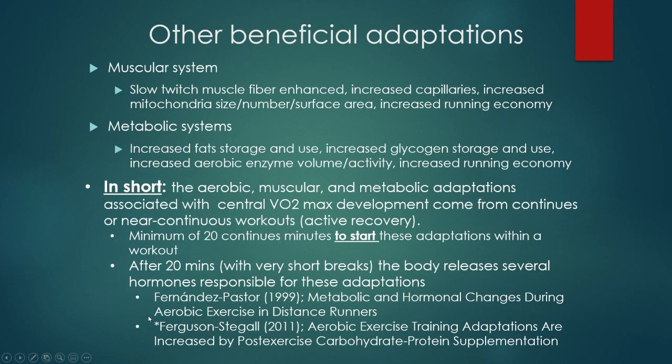One of the first ones in 1999, here's the title, author of the actual study and the actual name of the study, if you want to look it up yourself, talking about metabolic and hormonal changes, aerobic exercise and distance runners. And then a little more than 10 years later in 2011, aerobic exercise training adaptations are increased. These are basically just some different ideas that we're storing more of the fuel source, and it's being used in different ways through your body. So there's actually a ton of different studies that bear this out. These are two of the bigger ones.